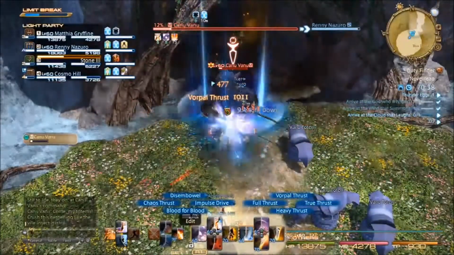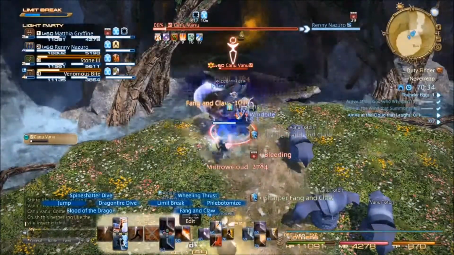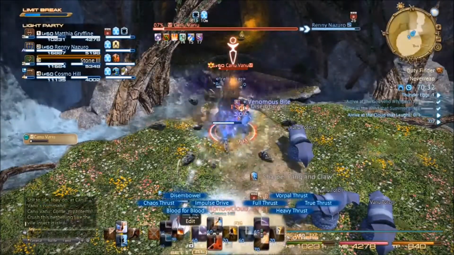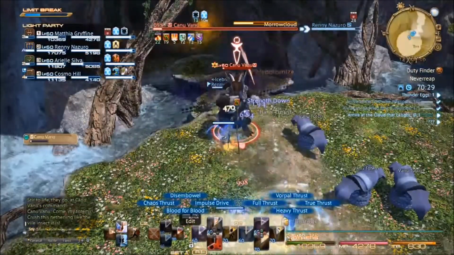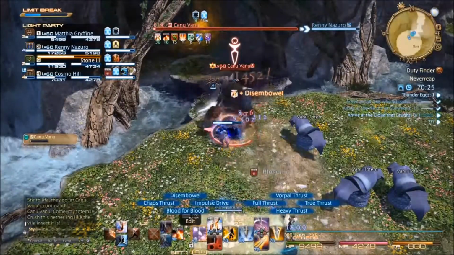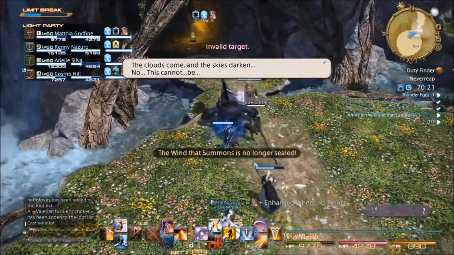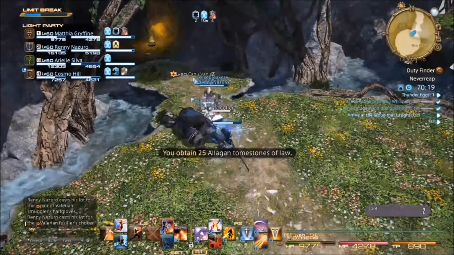Now, can we kill off Vanu Vanu before he gets to use this ability again? I mean, our DPS, our damage, seems to be doing quite well. Yeah, we're good. We'll be able to kill him before he gets to bring more totems onto the field. There we go. Victory's ours.